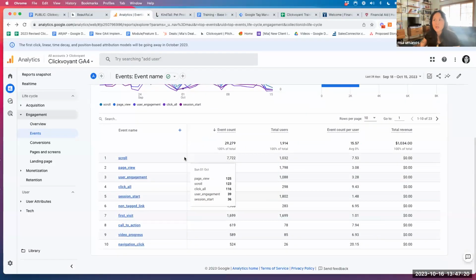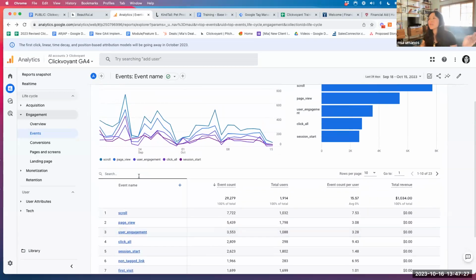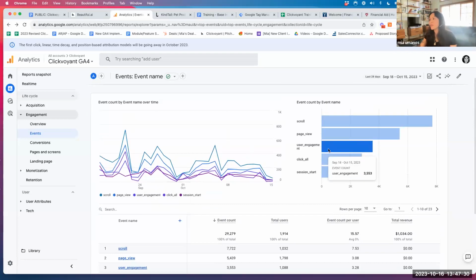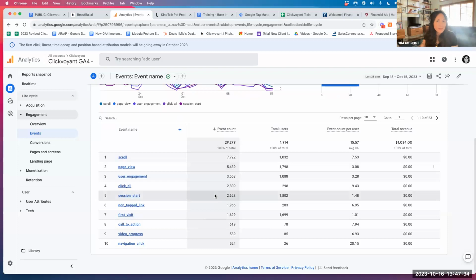If you've logged into this interface before, you can see these kinds of things. Okay, I'm in my event report and I can see counts and amounts. Scroll, page view, user engagement, session start. Helpful? Did anybody look at this and go, oh yeah, I get it about my business? Probably not, right? What do you want to know about this user engagement? Anybody? I'm going to start calling on y'all. What was that user engagement?